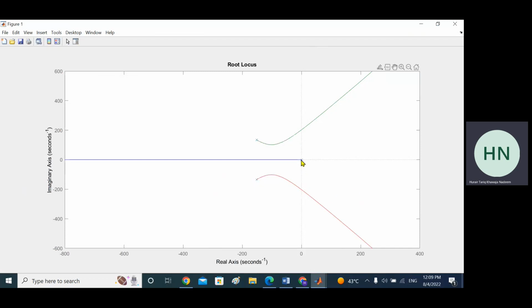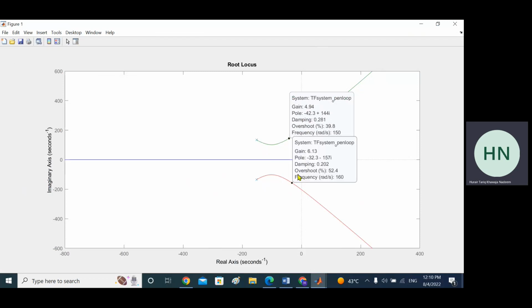Remember all the 3 poles. There is one pole over here, another pole over here, a third pole over here. When I move a pole, now this doesn't give me an option. I'm moving the pole, and when I move the pole which is over here, the pole which is over here also moves. It's not that only one pole moves, because when you change the value of gain, the gain changes for this one and for this one as well. So all the three poles move together. I'm not able to show it to you over here, but remember all the three poles move.